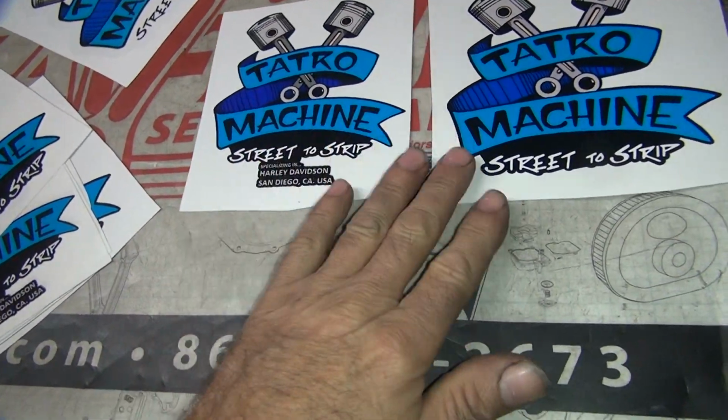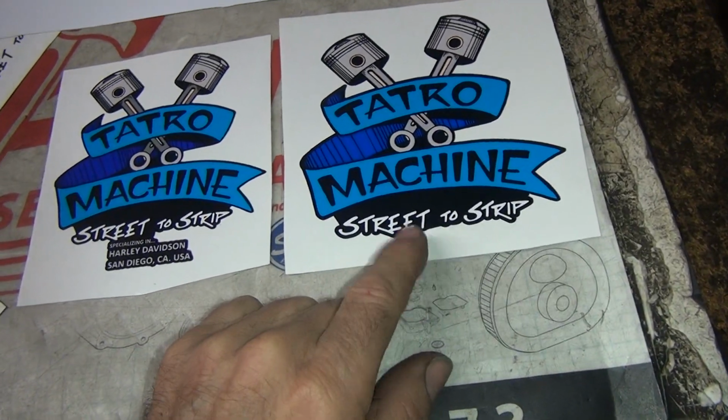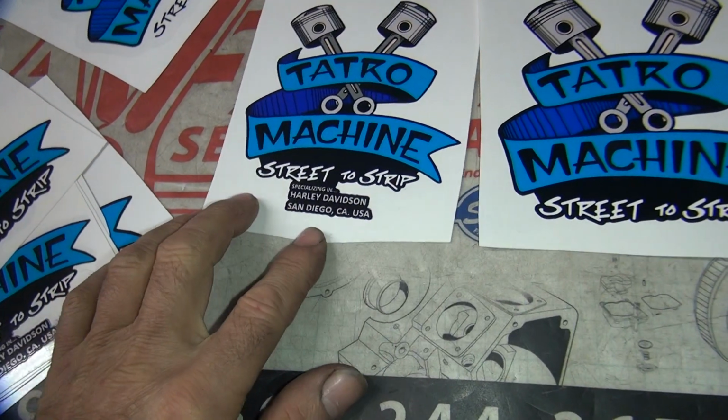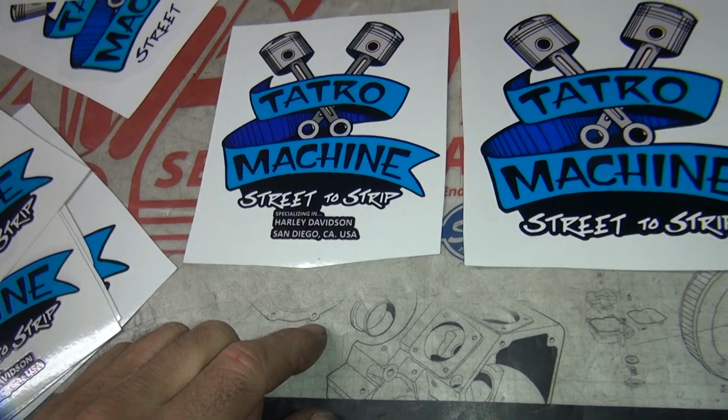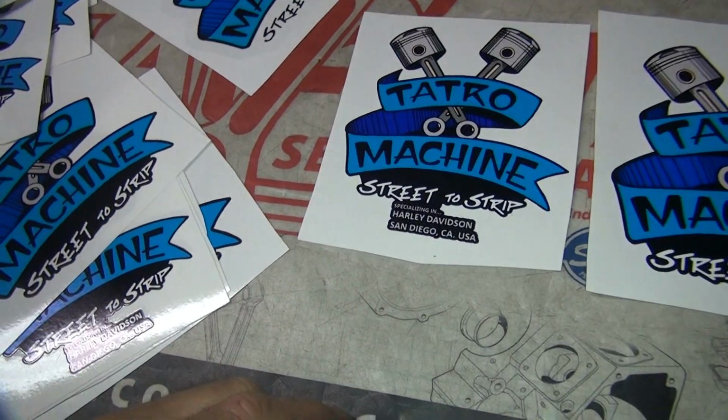So this is the new logo we worked on today. Actually worked on them yesterday, but they printed them today. So this is the front of the shirt. This would be the back of the shirt. But they got the wrong color on this one, as you can tell. So even this wasn't quite right.